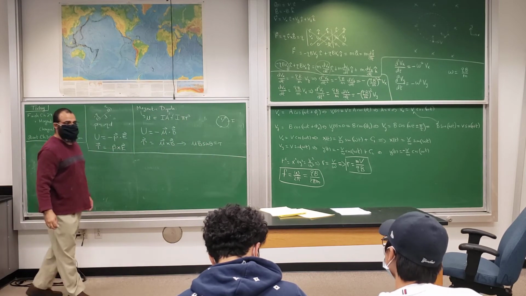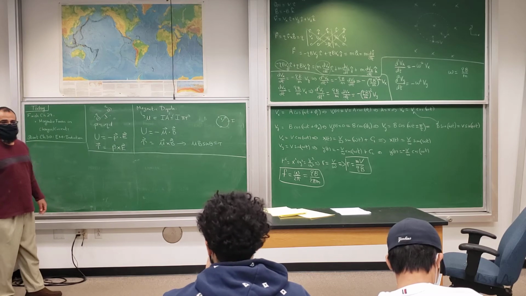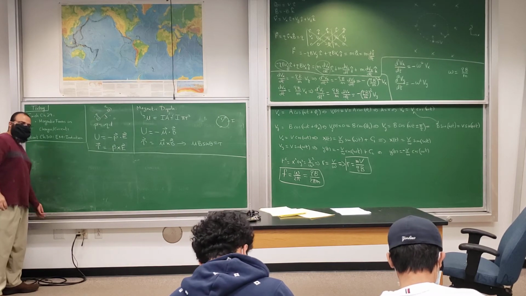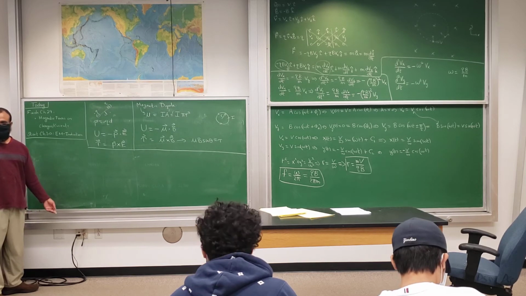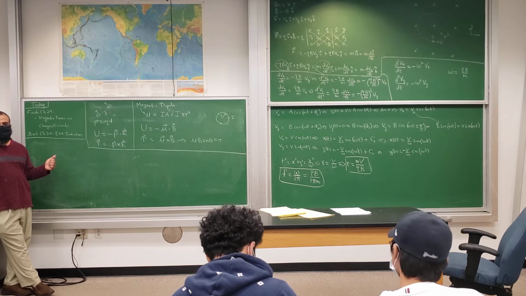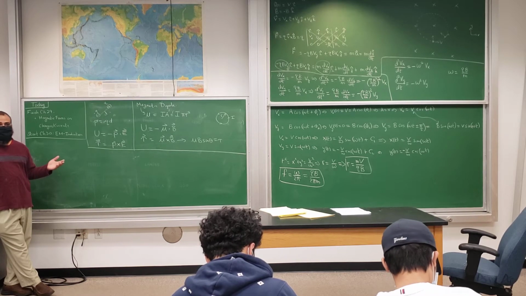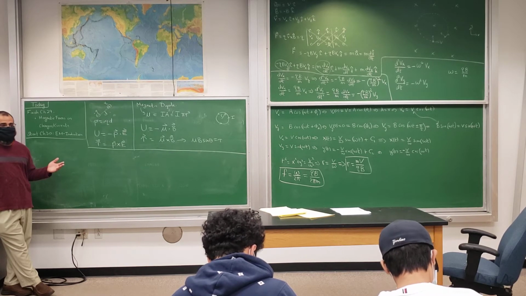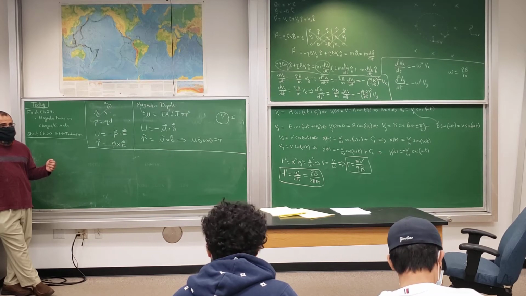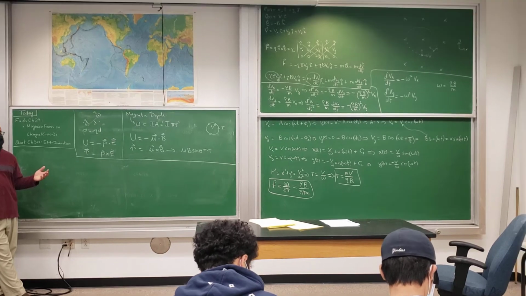That puts an end to this chapter. Chapter 29 is done. Let's go to chapter 30, electromagnetic induction. Now in chapter 30, it comes from experiments. People figured a changing magnetic field will induce an electric field.